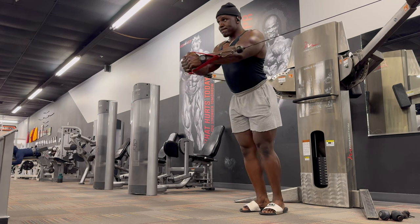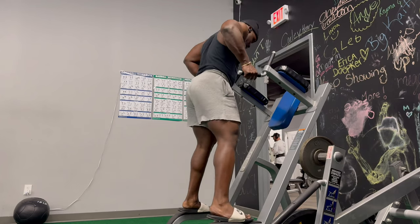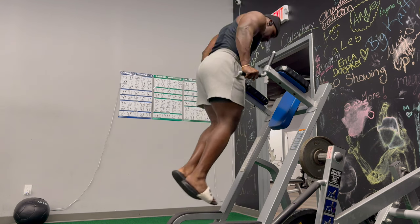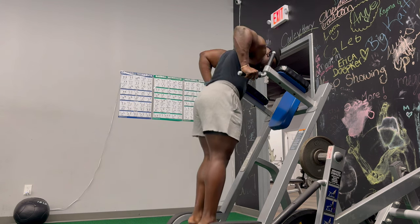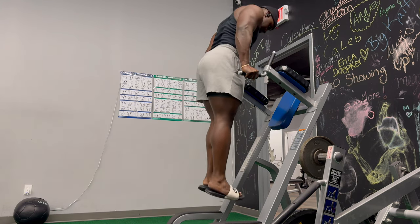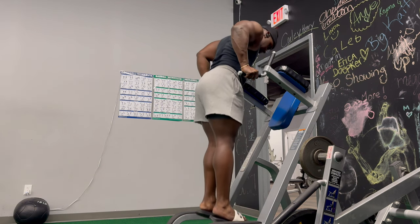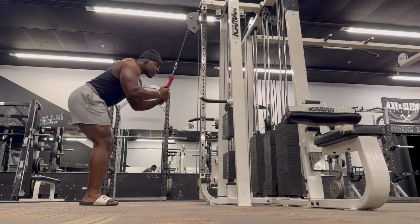And then from there I go into dips. Honestly, people try to make chest workouts and push days too complicated. With dips you can get the lower chest fibers, some of the middle, and also the triceps. But most people avoid them because they're hard or they hurt their shoulders. My thing is, if you can perform effective push-ups or dips, it indicates pretty good shoulder function — and I think that's imperative for anyone trying to see longevity in the gym.